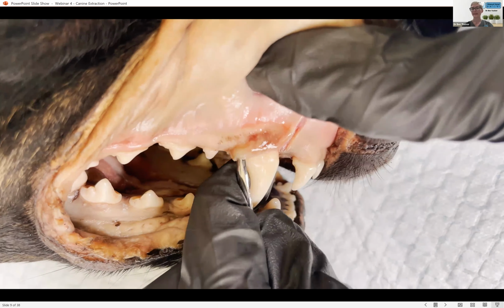So be really careful at this point that you don't, again, pierce the soft tissue. Once they get to that point, I'll flip to the flatter side and basically just use that in a pushing motion to push the rest of the flap up. And once you've got the attached gingiva raised, the actual alveolar mucosa should be relatively easy to lift. So for me, that's probably enough exposure.